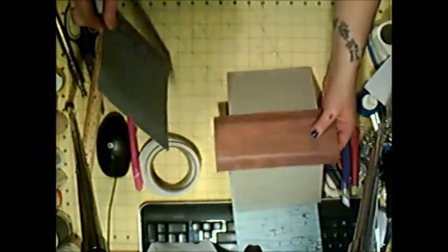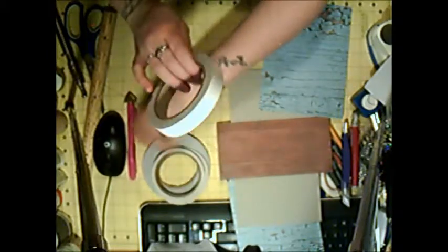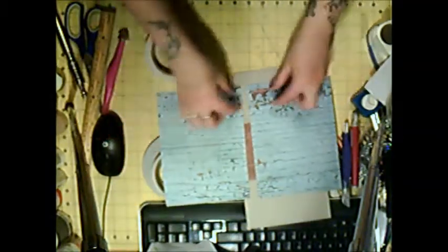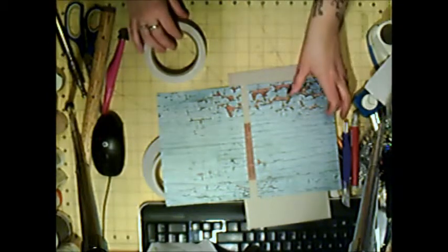Alright, so we are going to use the big tape. This is the 3/4 inch tape. Decide on these two pieces which is the top and which is the bottom. I think the bigger holes would be at the bottom. You know, water drips down the walls and makes the bottom of the paint chip or something. Just guessing.